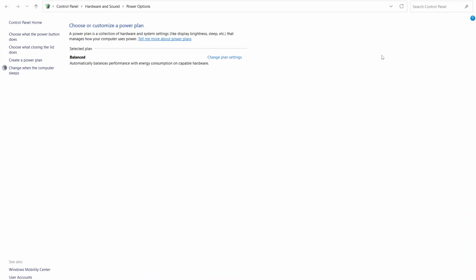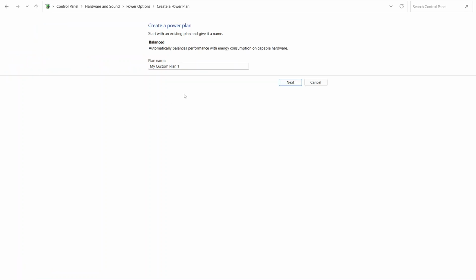Within the power options, look over to the left-hand side and click on Choose what the power buttons do. This action will take you to another menu where you can adjust what happens when you hit the power button or close the lid of your laptop. You'll notice that some settings are grayed out. To change these, click on Change settings that are currently unavailable. By clicking this, you're essentially unlocking all settings so you can edit them according to your preferences.